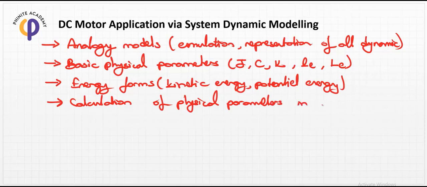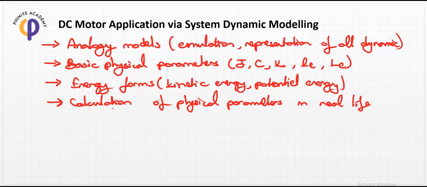but in real life applications, there are two considerations for the parameters that need to be calculated in this study. The former is the shape parameter or dimensionality of this system dynamic model, and the latter is the selection of the material property, either for the mechanical system or the electrical system.